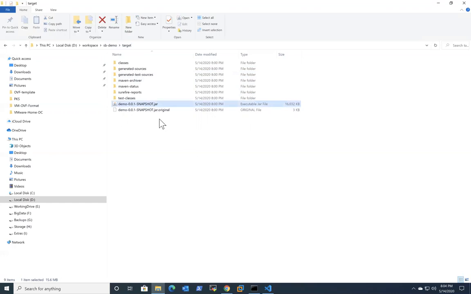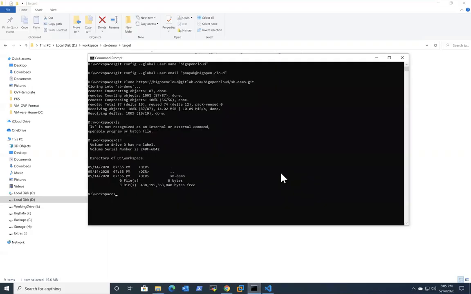So you want to execute this jar file from a command line. You can run it from here. Go to sb demo and run the Java command -jar, because you are going to execute a jar file, and give the path.